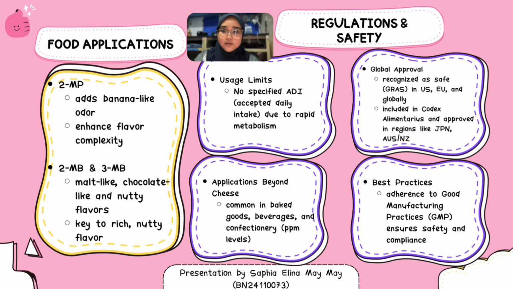Interestingly, nutty flavors are often only present in very aged cheddar, and cheeses with high concentrations of 2-methylpropanal, 2-methylbutanal, and 3-methylbutanal tend to have a stronger nutty taste. These aldehydes play a crucial role in that. For regulations and safety, Strecker aldehydes are widely approved as flavoring agents in foods across the globe. Let's look at the regulations regarding their use.